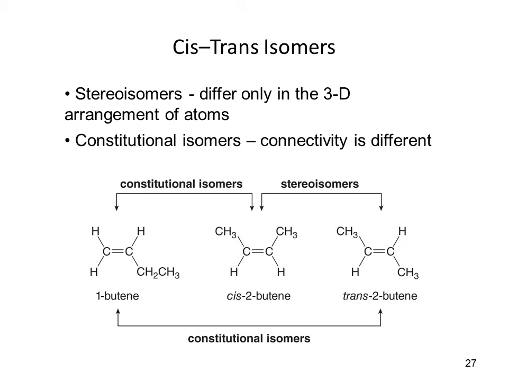If two compounds have the same name other than cis and trans, then they are not constitutional isomers. They have to have different names. If all that differs between them is the cis and the trans, well then they're the cis-trans isomers that we sometimes call stereoisomers, and the three-dimensional arrangement is different.